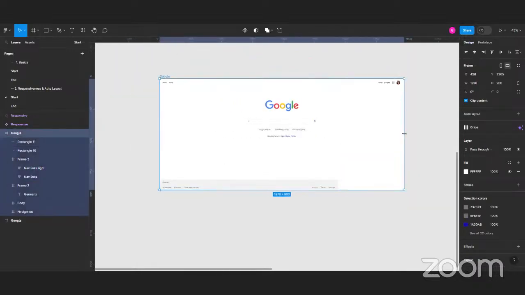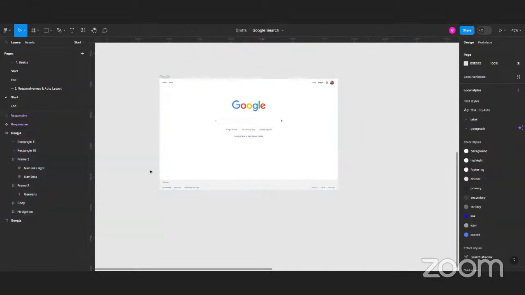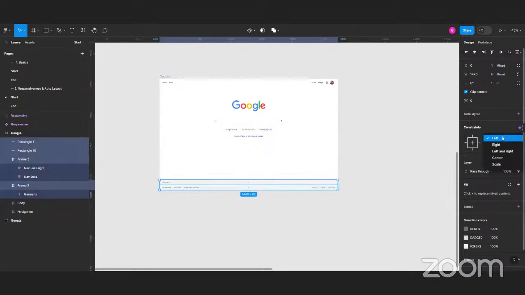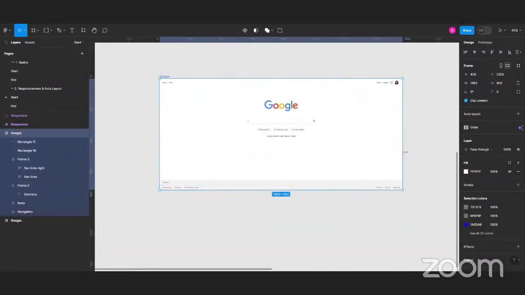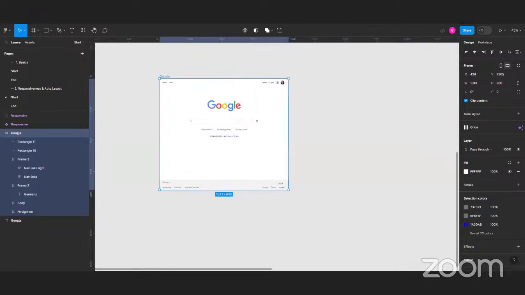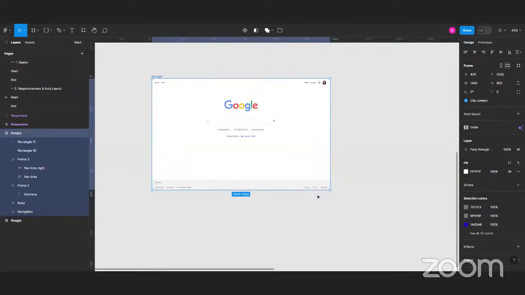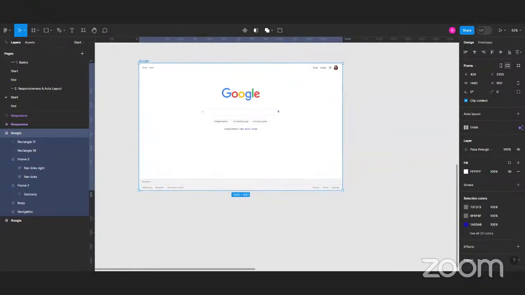So now if I come here and I drag, you can see that area is not responsive yet. And why it's not responsive is because we need to set it to left and right so that it can be responsive at both the left hand side and the right hand side. So we're going to set this to left and right, and probably I'll go with bottom. Now when I stretch it, you can see it's already responsive. And because we set it to bottom, we can equally drag from top to down, and it works the exact same way that we want it to work. So basically, that is just how you can use constraints to make a particular page responsive.